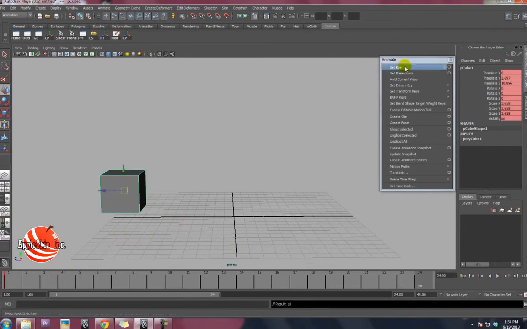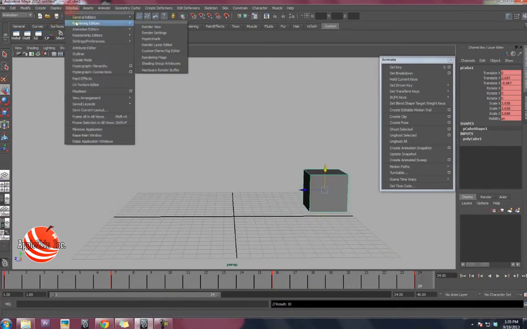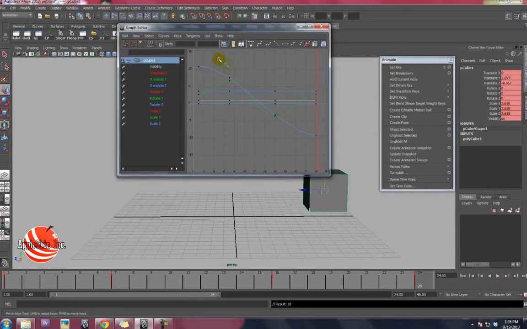Set keys here by moving the box a little bit, just to get a little bit of animation going on, so we can show how the set key button works. Let's pull that up and set a key. You can see that it's creating an animation. What it's actually doing is saving all the positions of the box. Below there's a graph editor, and you can see a line going up and down.